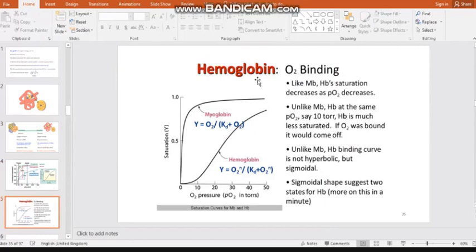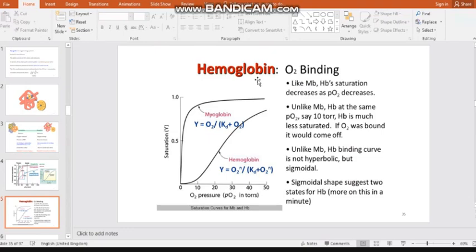So this is what we have discussed in the previous case, that is shown here. This is the way how they are arriving at the Hill constant. Y is equal to O2 divided by Kd, the dissociation constant, plus O2 concentration. If you put in this value, then you will get a Y value. Y is nothing but Y or n, that is the Hill constant value will be arrived.